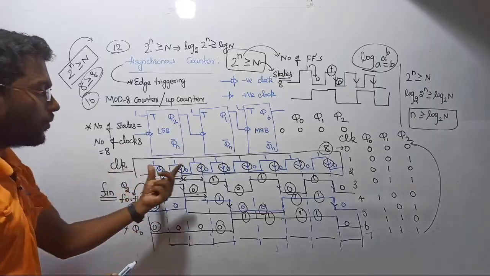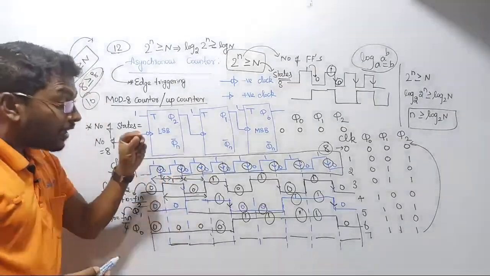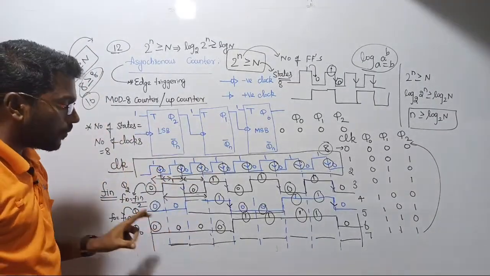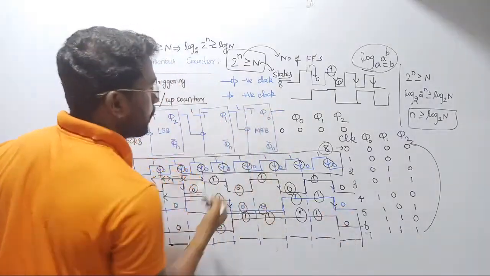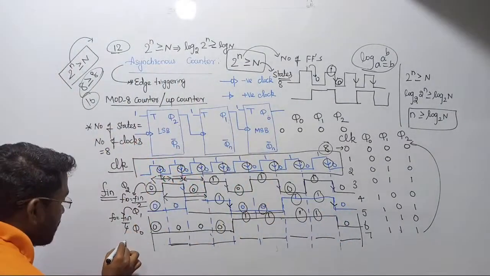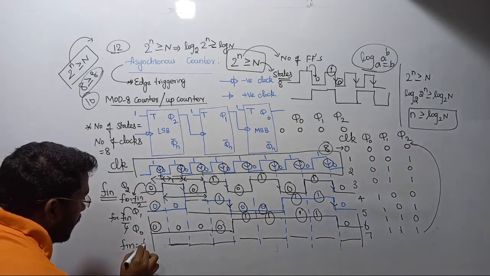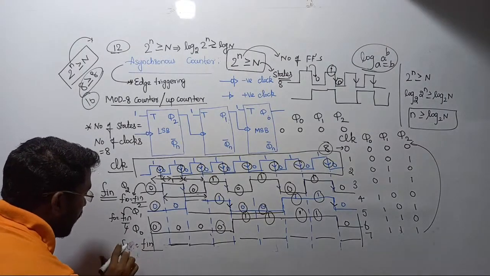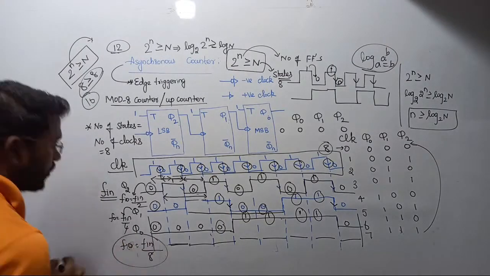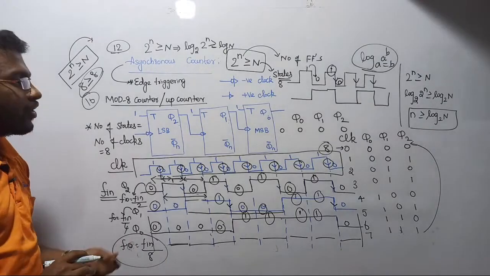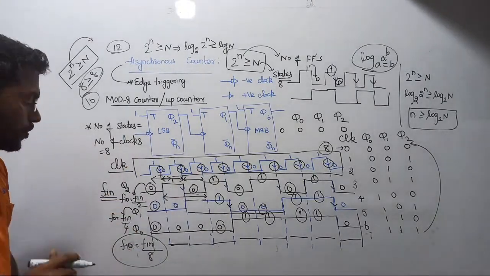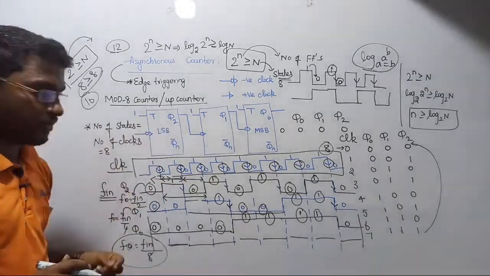8 times of t. Input, in the time period we set, we are taking 8 times of t in order to complete one complete cycle of the third flip-flop, such that its output frequency is going to be f divided by 8. f divided by 8. I hope things are very clear to you all now, right? So that is how we are finding the frequency of the outputs.